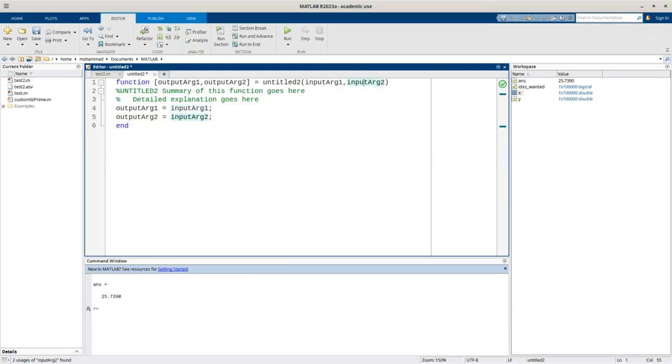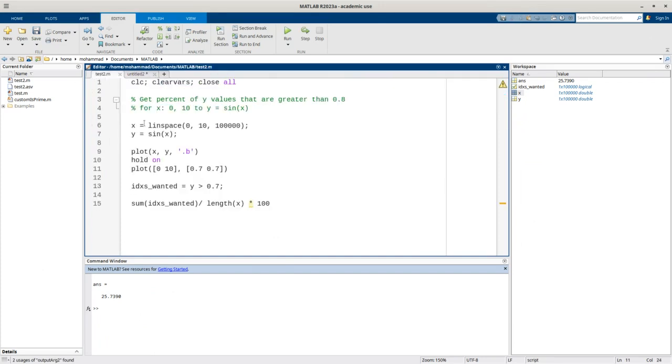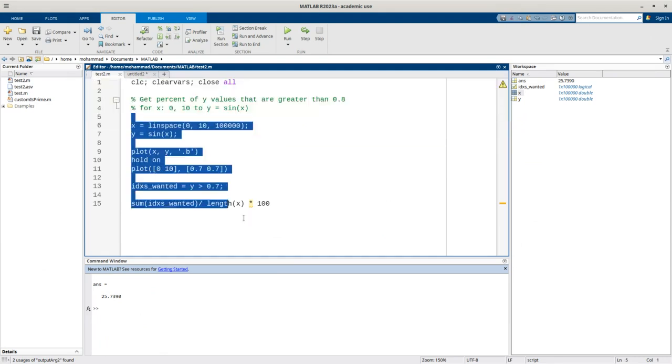And here are the input arguments. And here you describe the function, what it does. And you can now use the arguments, the inputs, to calculate the outputs, and you give away the output. Okay. So let's maybe copy these here.